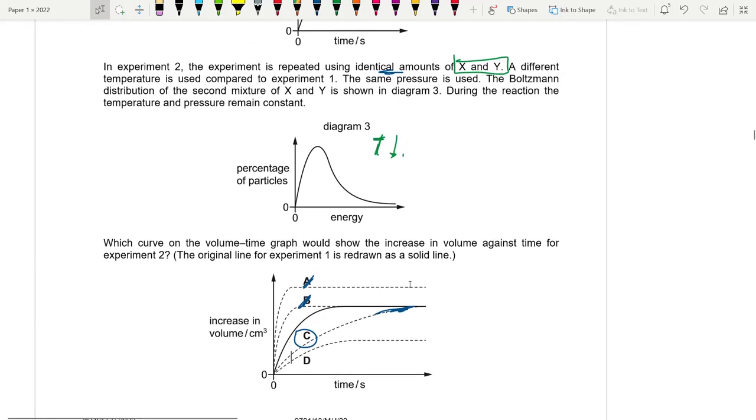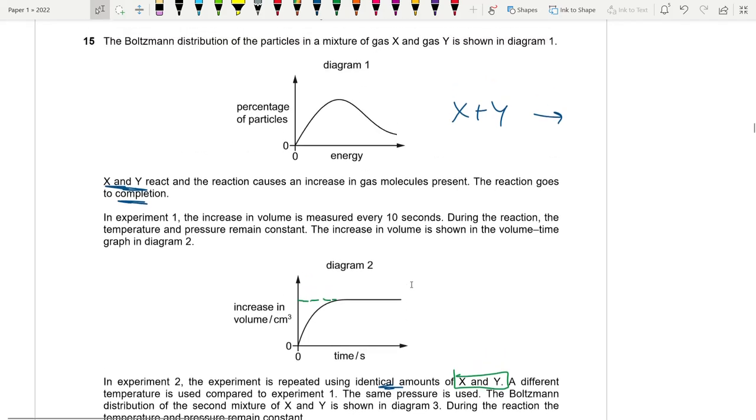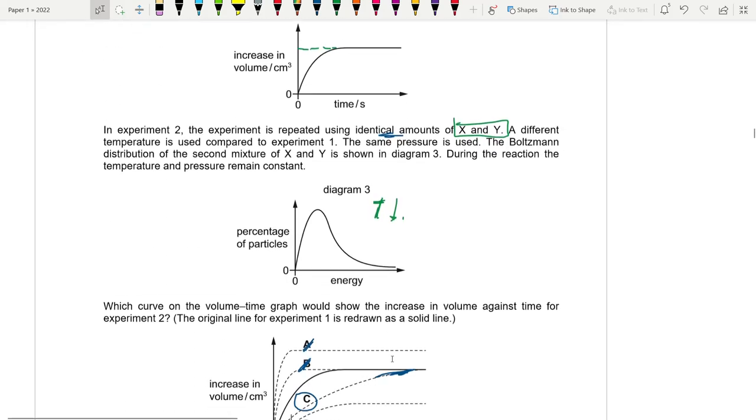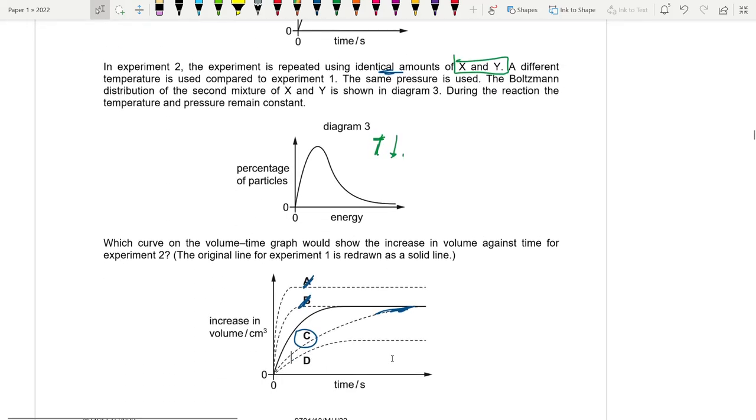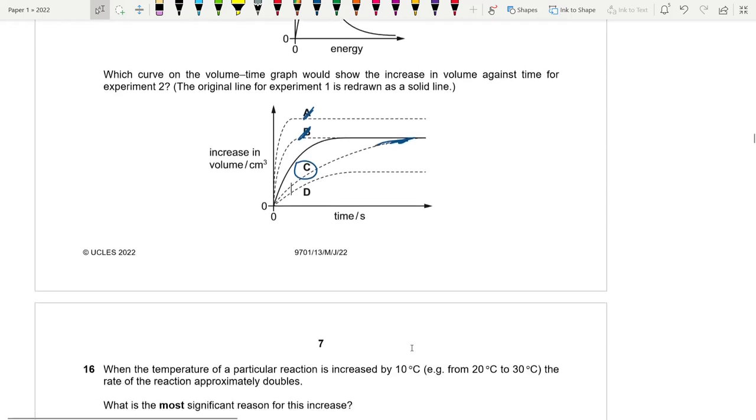Okay, I think the mark scheme is wrong. There are sometimes errors printed in the mark scheme. It should be C logically. But if I find a change anytime, or if you guys find a mistake, please let me know. I'm gonna fix that in the comment section. But we can't say for sure until the examiner's report is released, alright? It's gonna be available in a few months. Anyway, let's move on. 16.